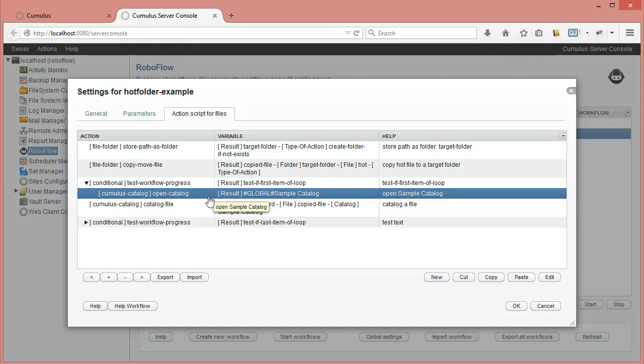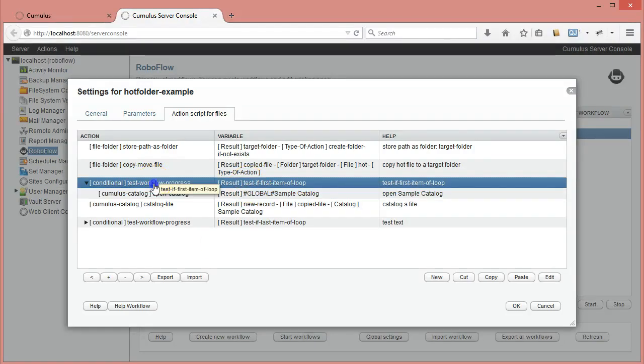In some cases it is useful to be able to store something globally for the complete workflow, so that you can reuse it. A catalog is a nice example for it. A workflow that processes, for instance, 1,000 files that are dropped. If you don't use this global tag and you just open and close the catalog in every step, for every record, then it will open and close the catalog 1,000 times, which is an overhead that you don't need.